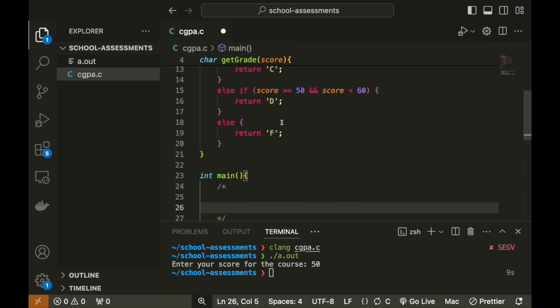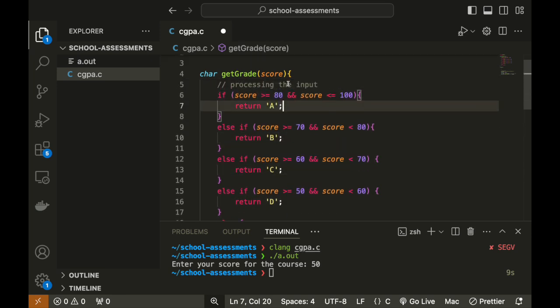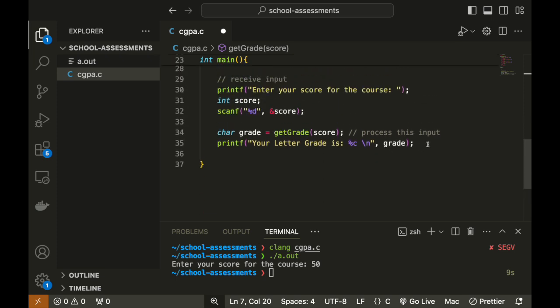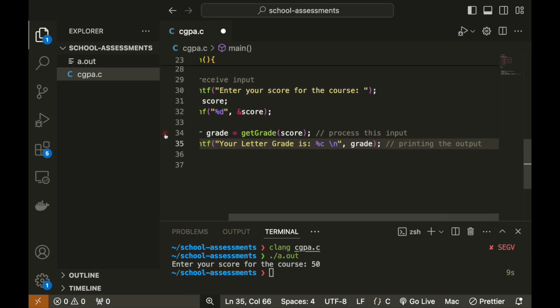For this one, we're basically returning an output everywhere here, depending on the range it falls in. But then let's just call this returning an output, or printing the output, so the user can see it.